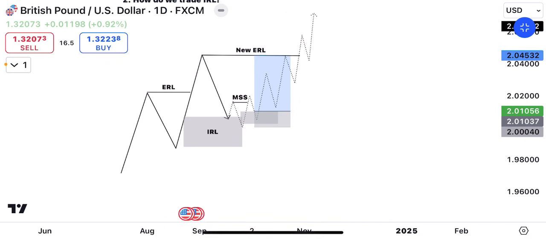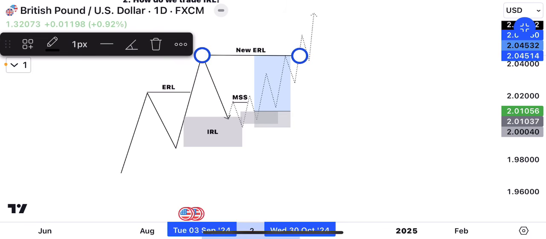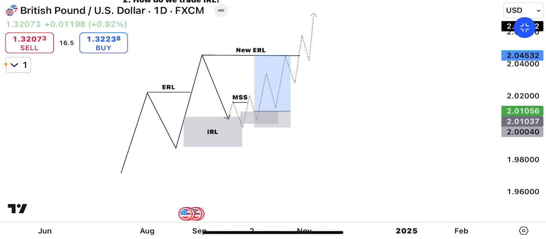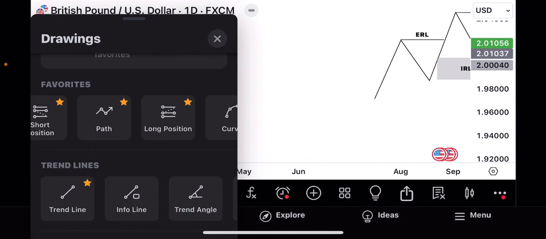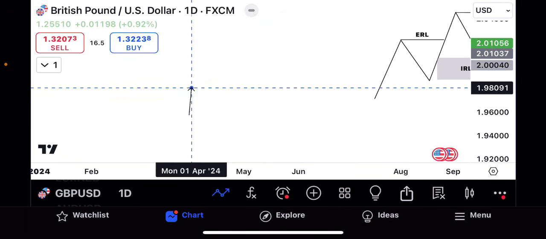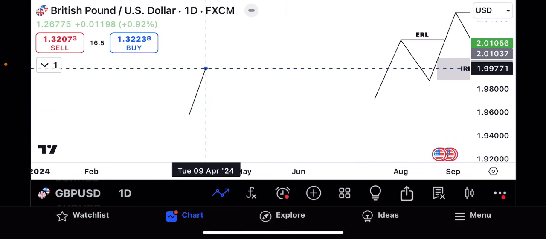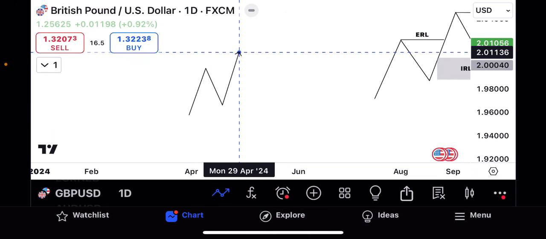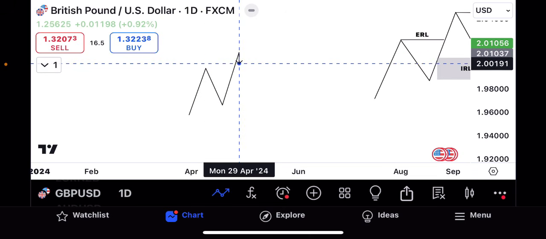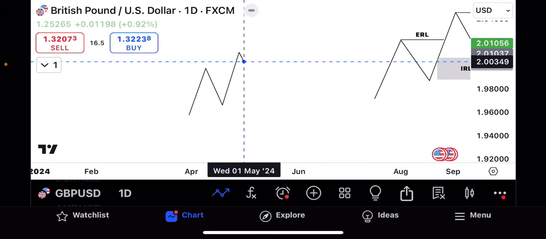You understand? So basically you are predicting based on the upcoming move that, okay, there's a new external range liquidity that is about to get formed, so it's going to be your target. So this is how you basically trade the strategy, internal to external. So basically, if I can explain the strategy very easily, this is how you're going to trade the strategy from low to high to low, which is internal range liquidity. We take out, then we form a what? External range liquidity, market structure shift on a lower time frame.